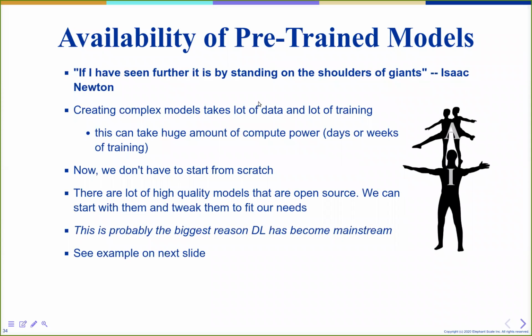Another thing that really happened was people releasing models as open source. This is neat because it has the same effect that Linux and open source had in software. Imagine if we follow the Linux path. When Linux came out, it became open source. So suddenly you had this huge ecosystem of really high quality code you can just start using. You don't have to write your own web server, you can just use Apache. You don't have to write your own database, you can use MySQL. Then you can build on that. So now that's happening quite a bit.